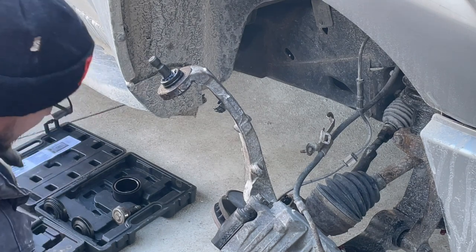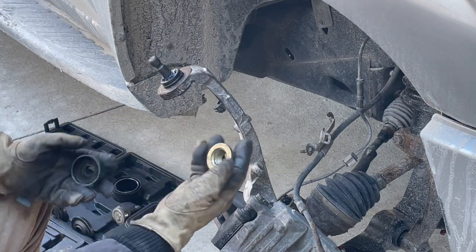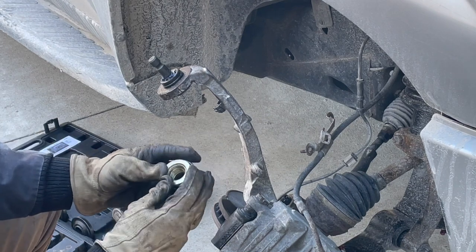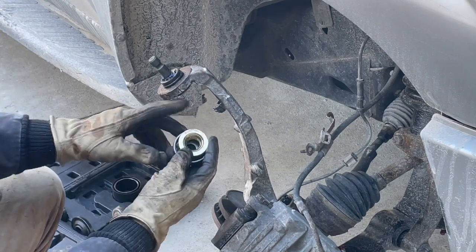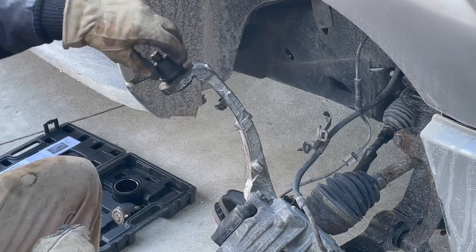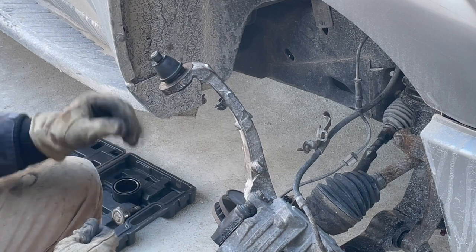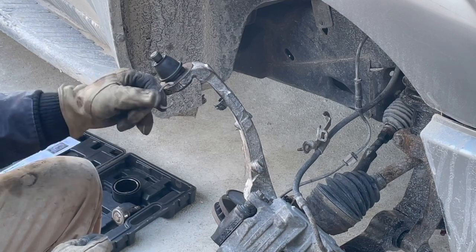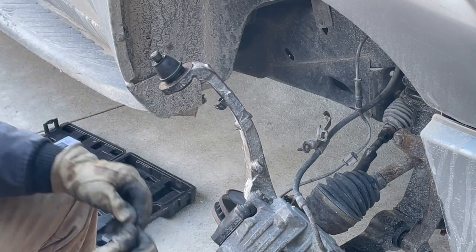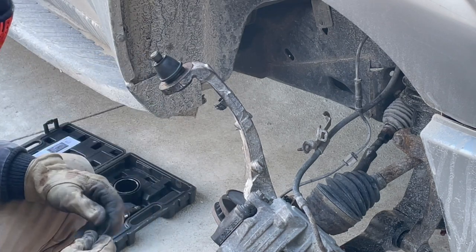Okay, finally. I ended up finding an old hub nut that had a wide enough diameter, and I set it down inside that cup, and I used it to push the final millimeter into the spindle. Before we snap this boot all the way on and grease it, we got to put on the snap ring. This is a C-clip that was on the old one. I suppose I could use that one again, but they gave us a snap ring in this kit, so we're going to go ahead and use it.